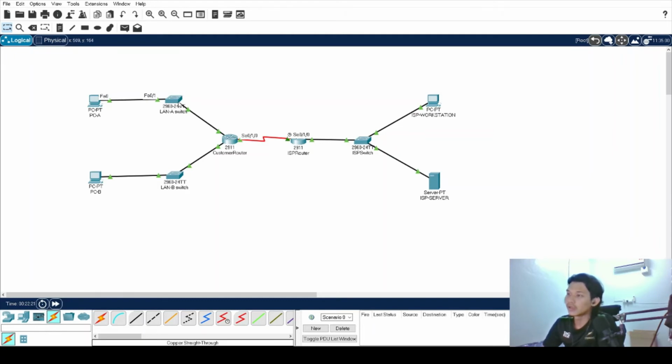Their switch is connected to their router also using a straight-through cable, still copper. For the customer router and the ISP router, which have a long route and need to maintain fast internet, they are using a serial DTE cable, where DTE stands for Data Terminal Equipment.